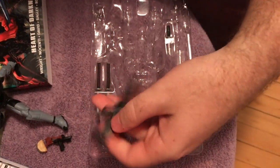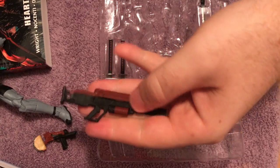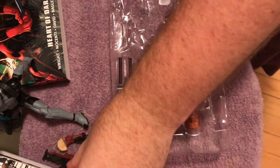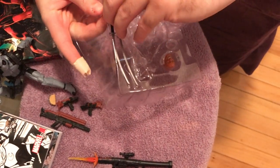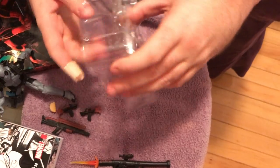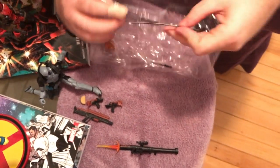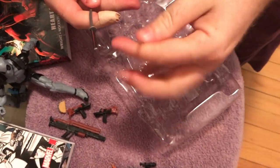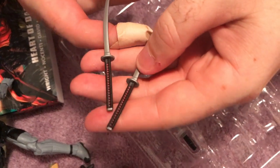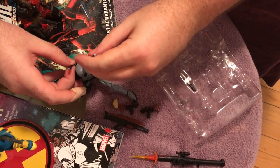He's got another gun — a machine gun rifle thing. There's some nice detail, like the triangles, and there's a pump on it. Nothing moves on it but there's pretty cool detail all over it. And then another gun, the same gun as before so he can hold two. Then he's got his two swords — whoa, that's interesting, there's no tape. He got rid of the tape. These are actually theft-proof the way they're packaged. The swords have some red dots on the hilts and nice line details. You can stick them right into his sheaths and they're really tight, so they're not slipping out.